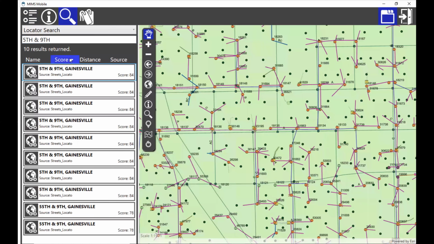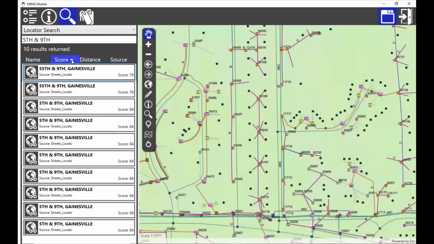And as you can see, I quickly get results back that have a ranking. I can click on a result set and be zoomed to that location in the map. The next address is going to be a straight single address search for 505 Northeast 10th Avenue. And again, I get a series of listings that have a ranking that I can click on and be navigated to in the map view.